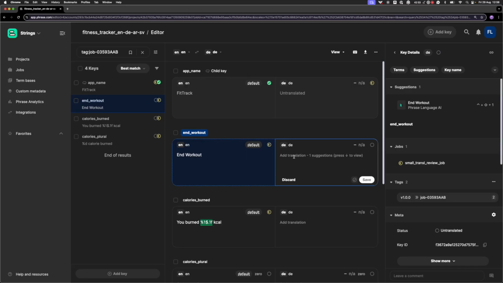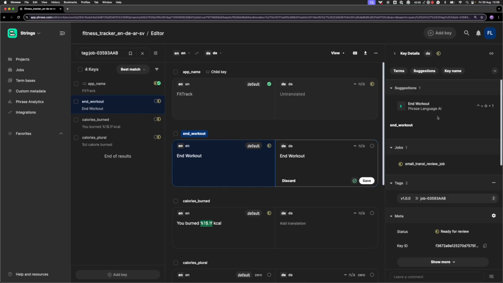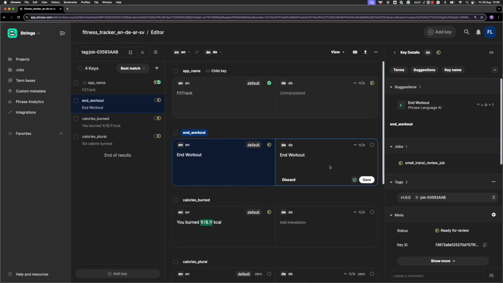In the advanced workflow, I can insert the suggestion that comes from Phrase Language AI, and I can save my translation. So once the translation is saved, the status is still ready for review. So it means that this translation is ready to be passed on to the review step. So this is how it works with the advanced workflow.